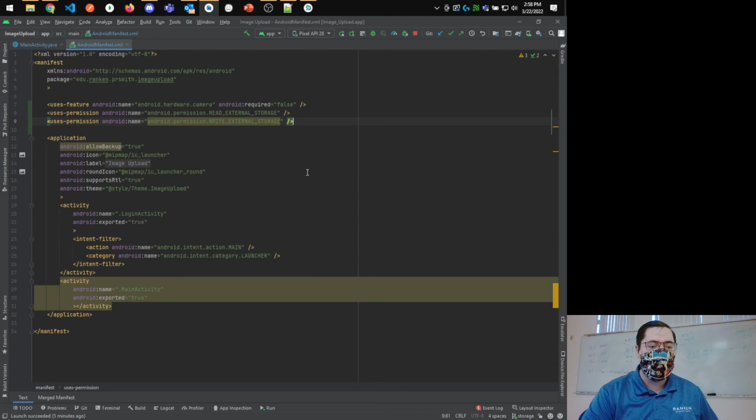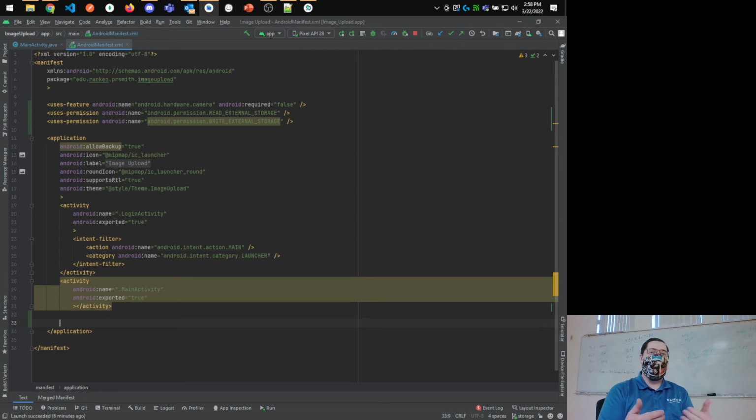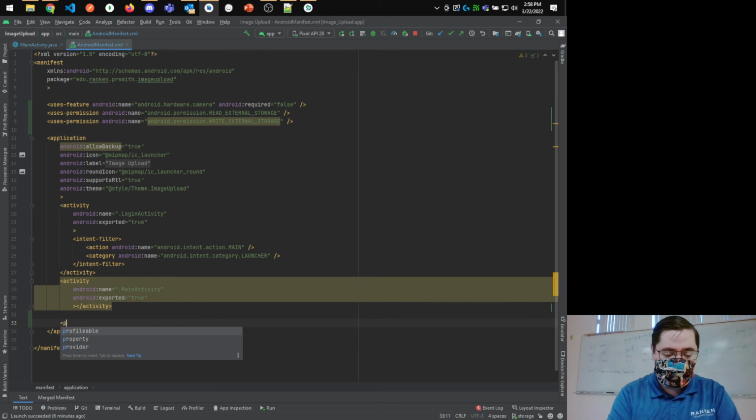I'm going to go to the manifest, and you can see right now I've got the manifest at the root, an application tag, and a few activities. So the provider is going to go after the activities within the application. So within the application, I'm going to add a provider.